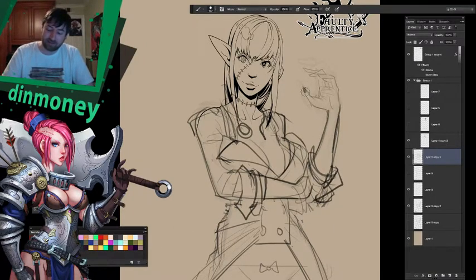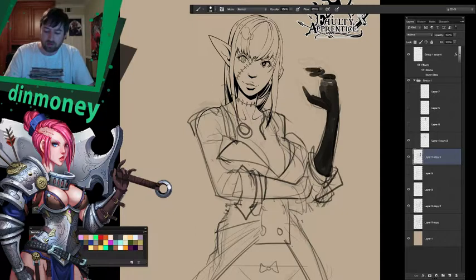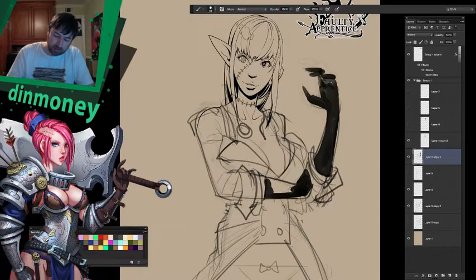This stream only. Cool. So let's say this was a super rough sketch. You could even just block this in. Like if I was sending this out, and she had black gloves on or something like that, you could even go in and just do it. I'd say, yeah, she wears black gloves, just to give the client an idea of certain shapes of the outfit, that kind of stuff.